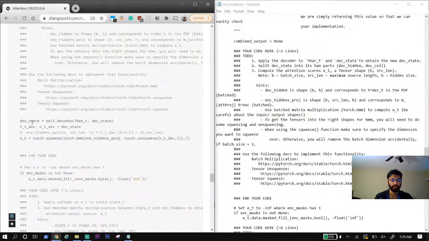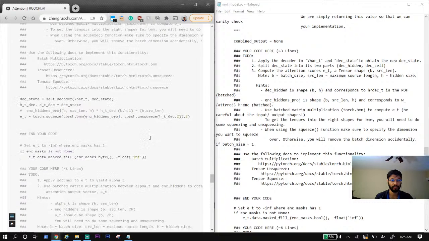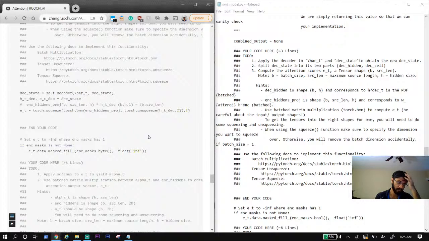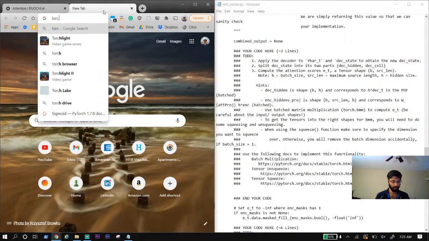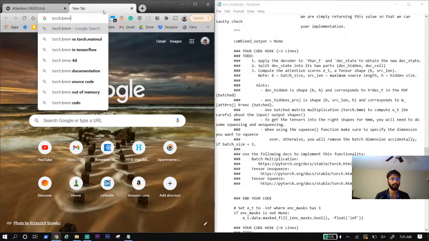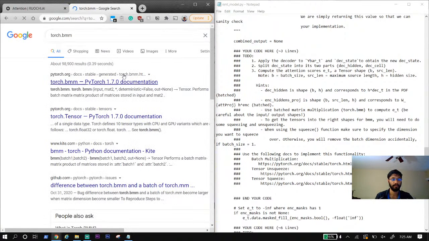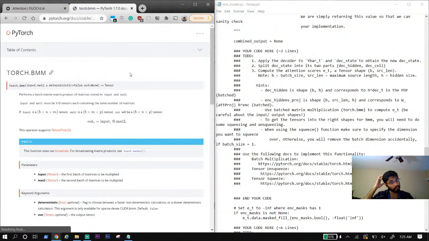So both state, decoder Ybar_t. Okay. .squeeze, .bmm, batch matrix to matrix product. Okay.